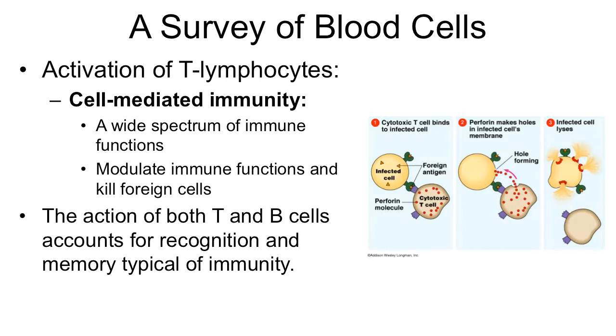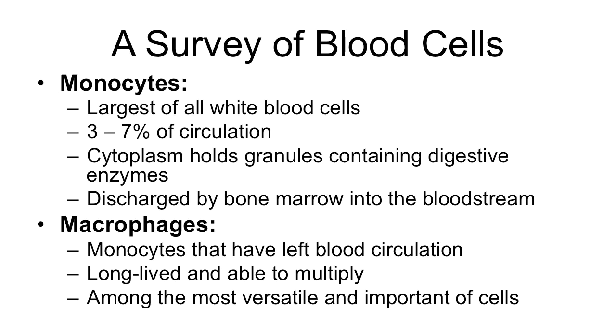A T cell that is attacking a cell infected, for example, by the influenza virus is not going to be able to attack or destroy a cell infected by the Zika virus, because there's only cells trained to recognize influenza that will then be able to attack influenza-infected cells, but not Zika-infected cells. So this is part of that specific immune response that we're going to check in chapter 15.